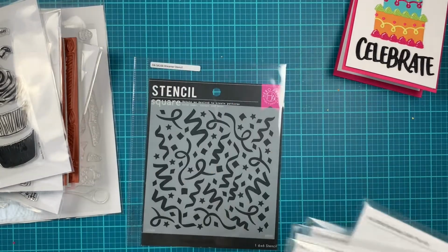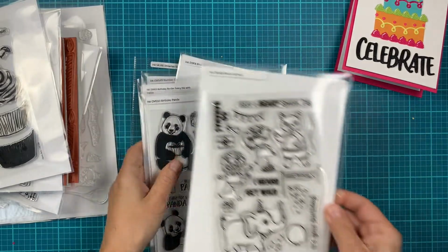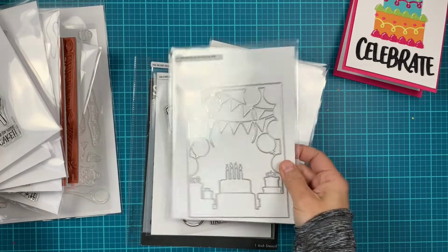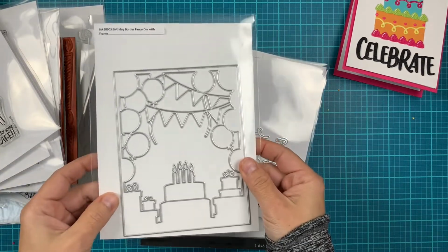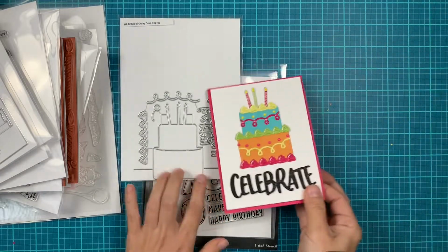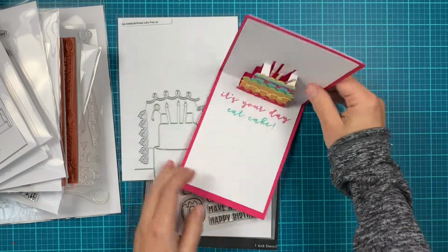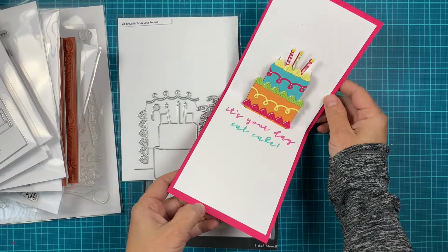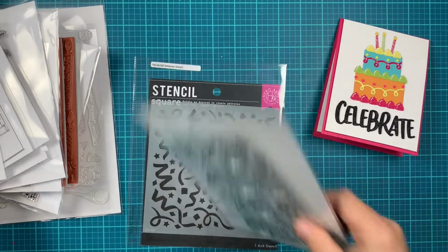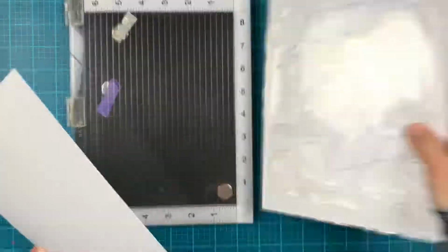Also comes with coordinating dies. We have streamer stencil there, birthday panda. This is a birthday background die, birthday pop-up, birthday cake pop-up die. Here's the sample. I also will have a video shortly. We have number candles and again the streamer stencil.